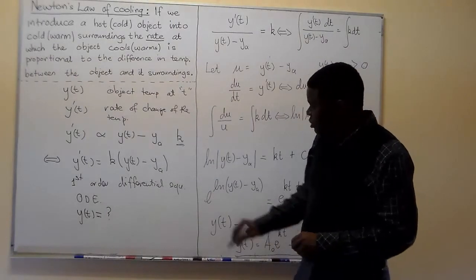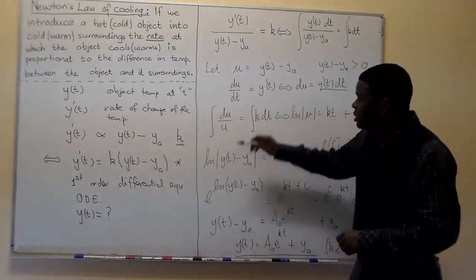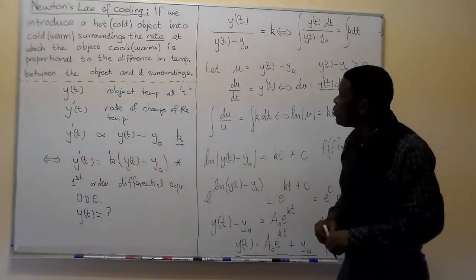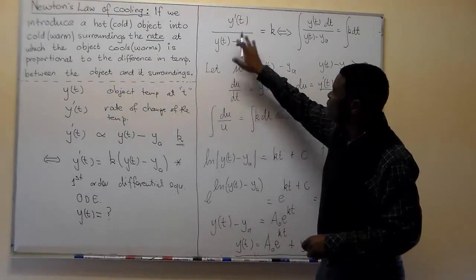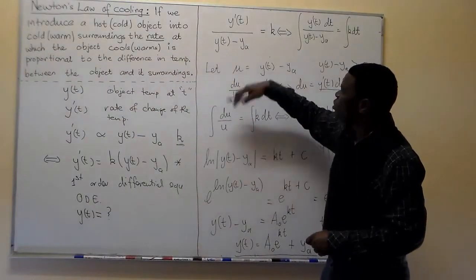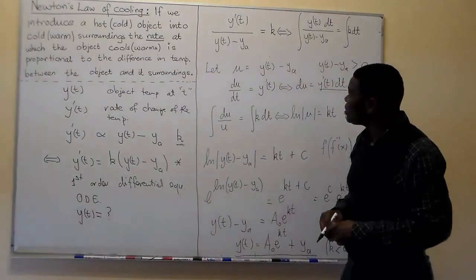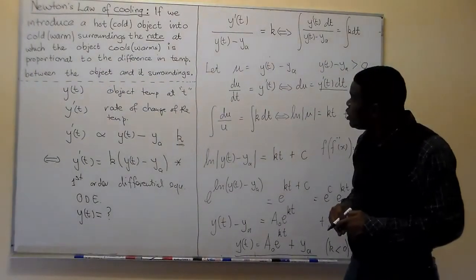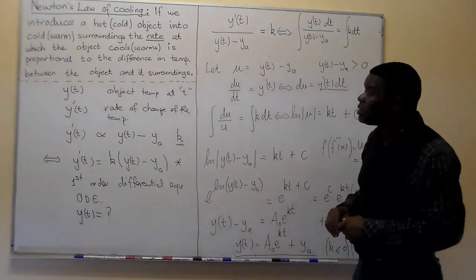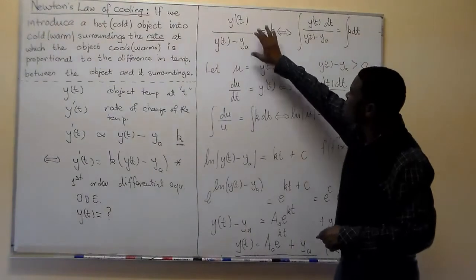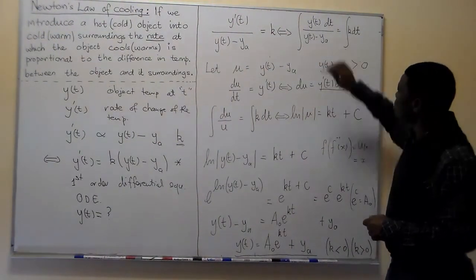So for solving this, we rearrange the equation this way. I hope you can see that we've got this expression in terms of both y(t) and the derivative of y(t), and y_A, which is the ambient temperature, equals that constant there. So to find y(t), we would need to integrate the expression, which dictates that we should introduce integration on both sides, which we do this way.